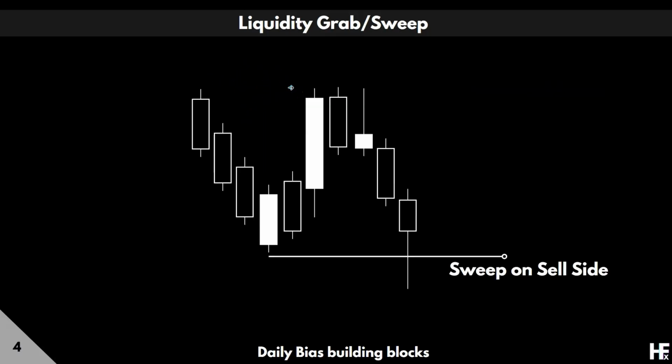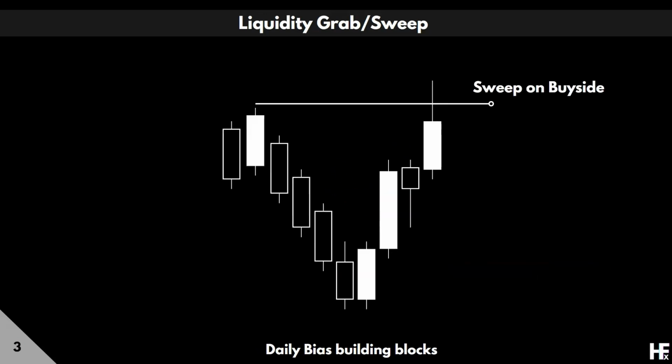On the other side, if you look at the swing low here, which has two higher lows, this makes it a swing low. Price came down, swept these lows. The close itself does not quite matter at this point, but just to understand the liquidity grabs, the sell stops here are now taken. The price has grabbed those. So this is a sweep on sell side liquidity. We will dive deeper once we understand these building blocks.